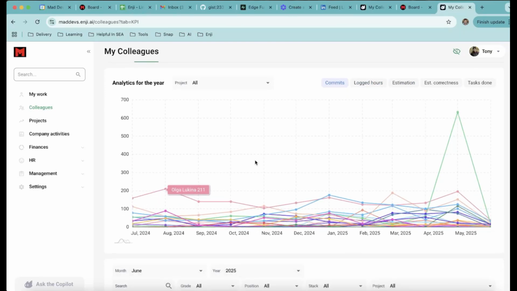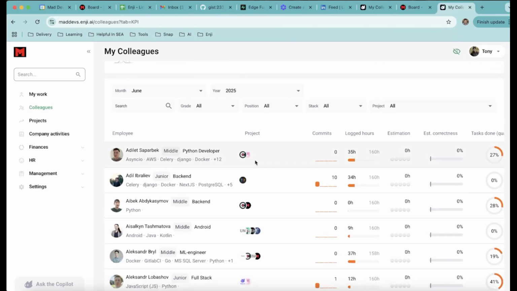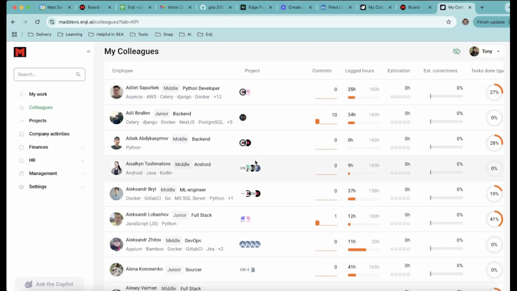So KPIs is a very interesting thing that is related to the performance of the developers. Yes, this would not be so relevant for other roles, although some of it might be.